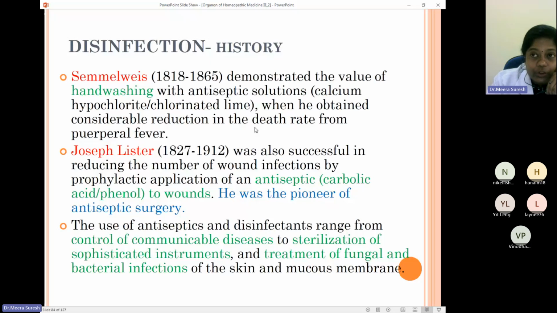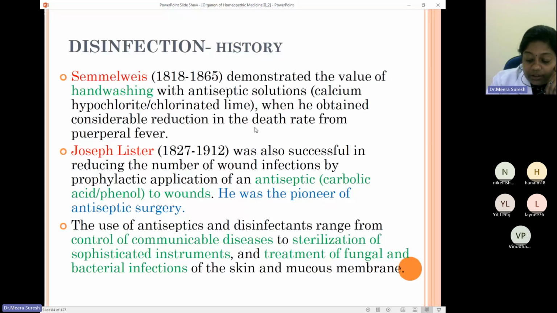Then he thought it might be due to some climate variation, but that also was not possible because there were satellite clinics, as I told you, in almost the same geographical area. It was not so widely placed. So he understood it is not the climate either. And then he was trying to find some other reasons, and he tried to change the position of mothers when they give delivery, but nothing made any characteristic change.